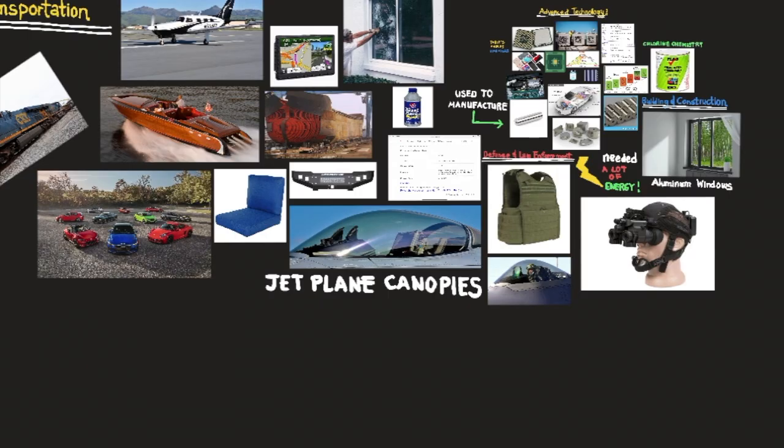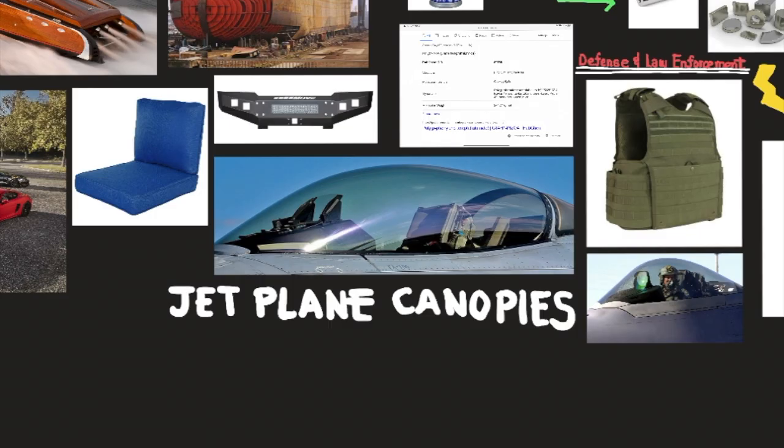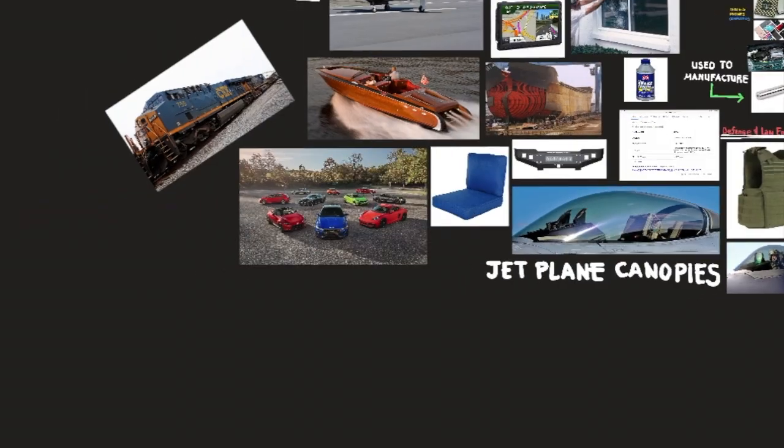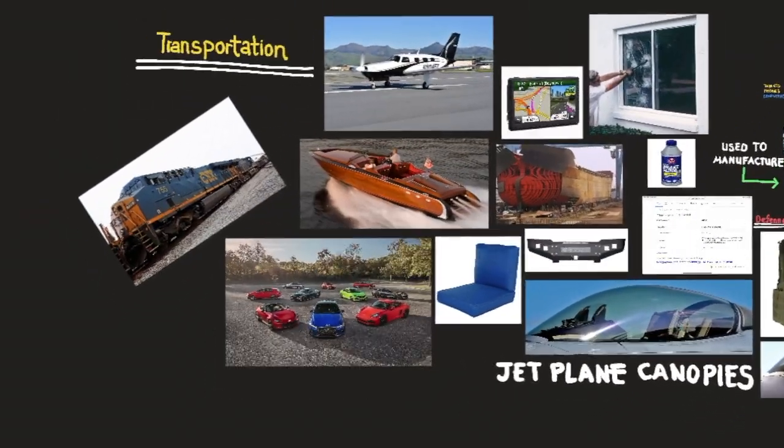Apart from that, jet canopies such as in airplanes, because as previously mentioned, chlorine creates a lot of strong compounds. One of the strong compounds is jet plane canopies, which involve clear types of compounds that need to withstand high velocities and high speeds, because if they can't, they'll shatter, they'll break, and the person inside will be injured or killed catastrophically. Other things that chlorine is involved in is in transportation.